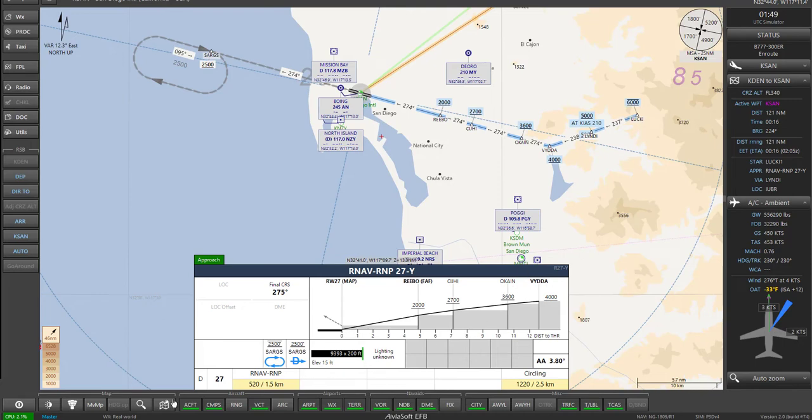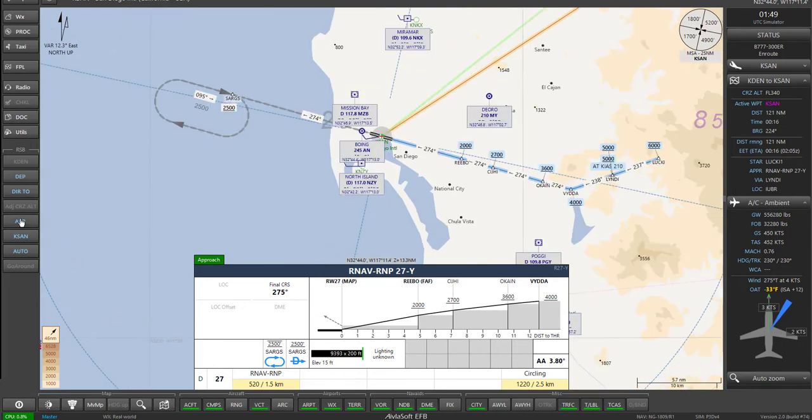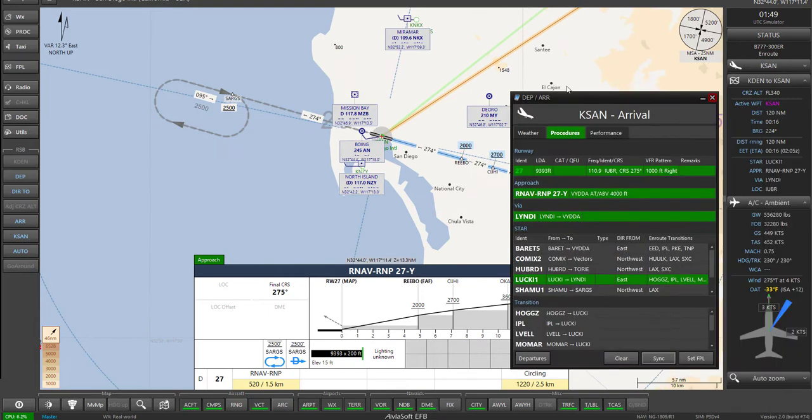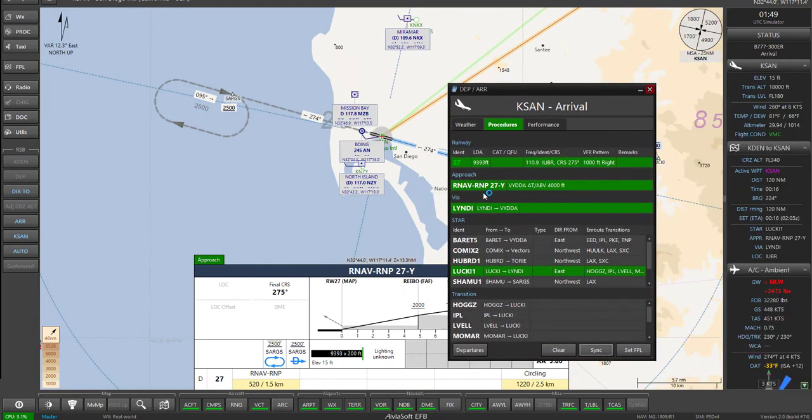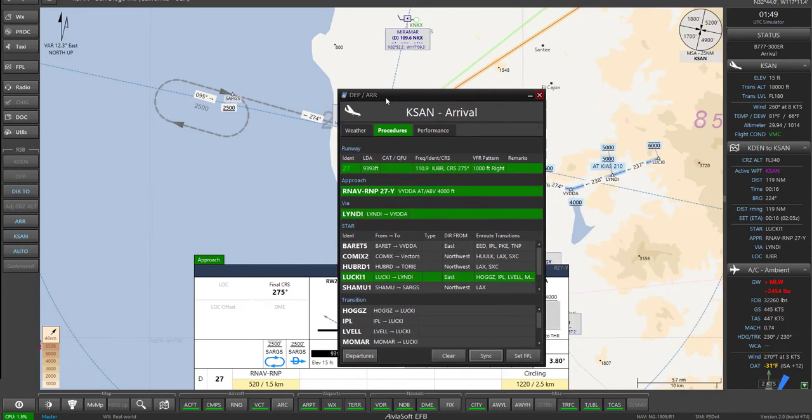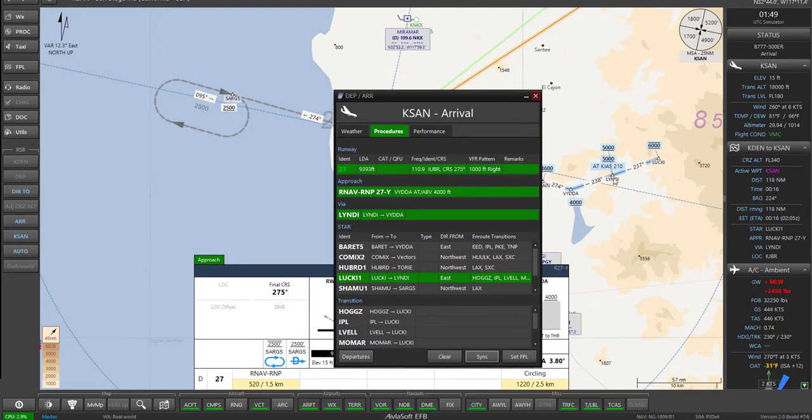So everything is pretty much taken care of. We'll be landing on runway 27, approach Y, Lindy via Lindy, which is right back there. We'll go from Lucky to Lindy, so that's fine.